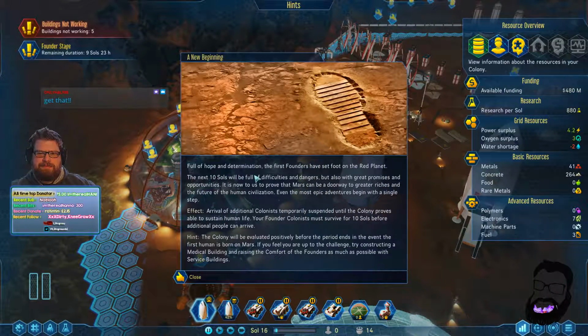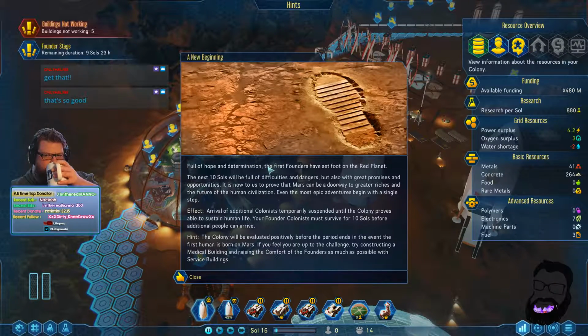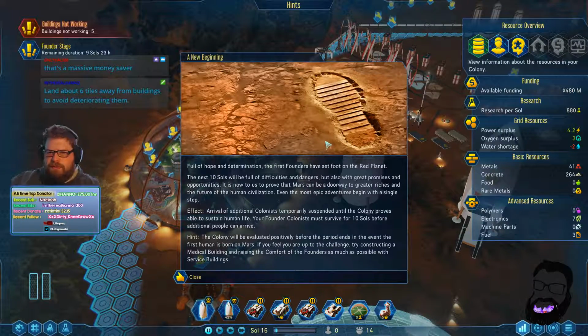Determination. The first founders have set foot on the Red Planet. Hooray! Okay, so the next 10 days will be full of difficulties and dangers, but also with great promises and opportunities. It is now for us to prove that Mars can be a doorway to greater riches and the future of human civilization. Even the most epic adventures begin with a single step.